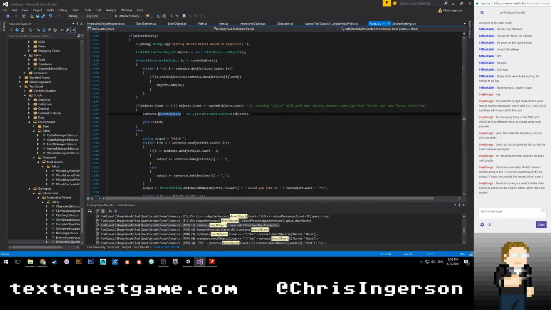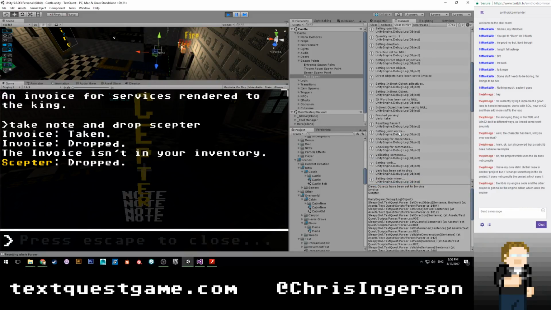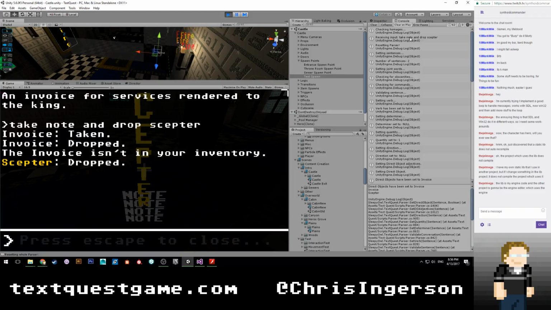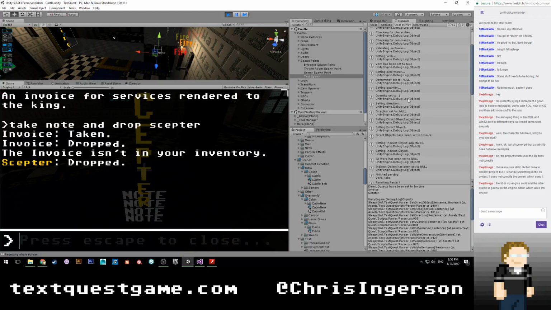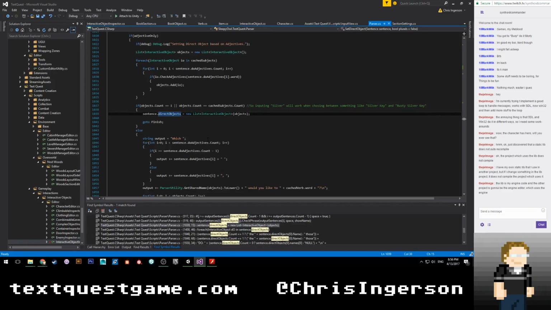Except this is the only place. Hold on, do I say what my cached objects are when I start? No, I guess not. It's interesting that the first sentence goes off the way it should, and the second sentence is just nuts.